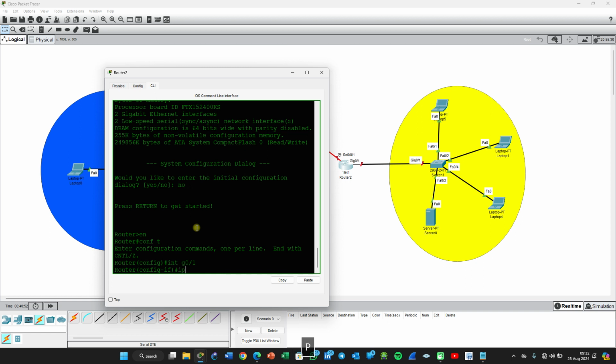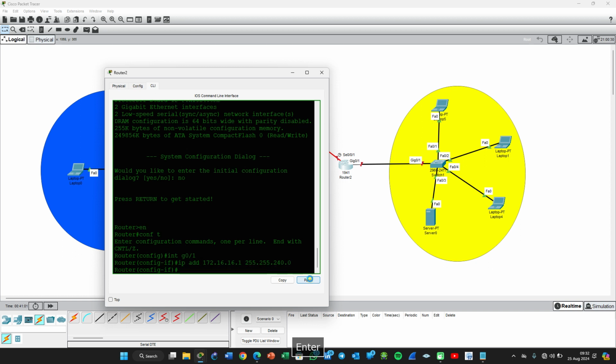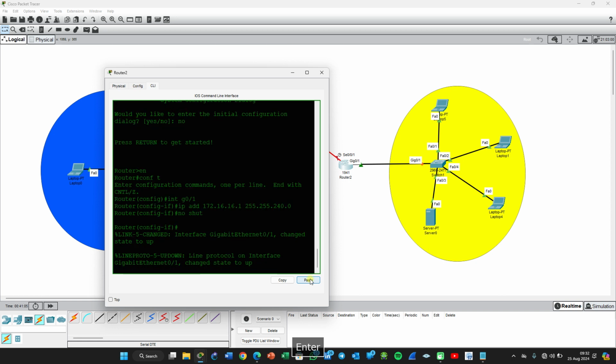Okay, and I say IP add, I paste the gateway and put the mask as 240.0. Okay, then I say no shutdown. Okay, no shut. Okay, meaning after done, I've made this port to be up.